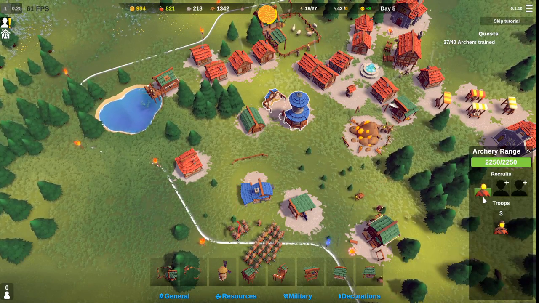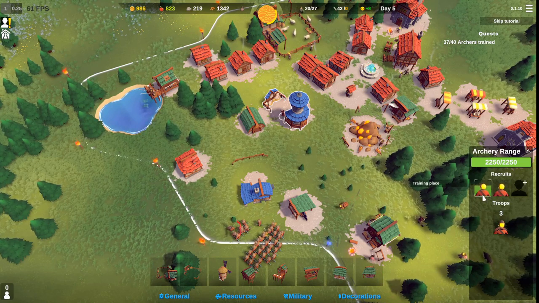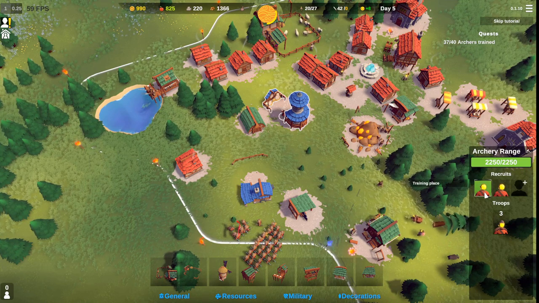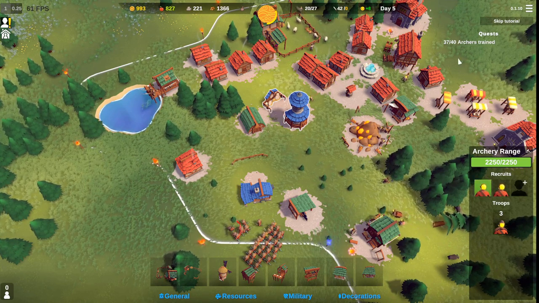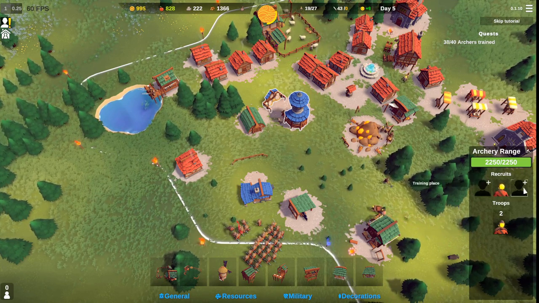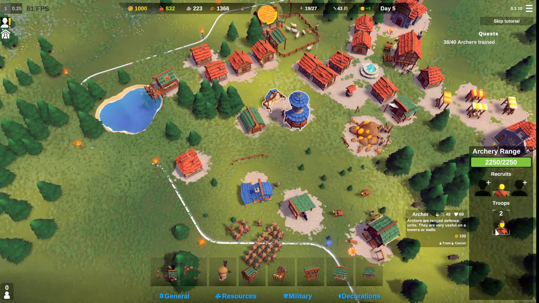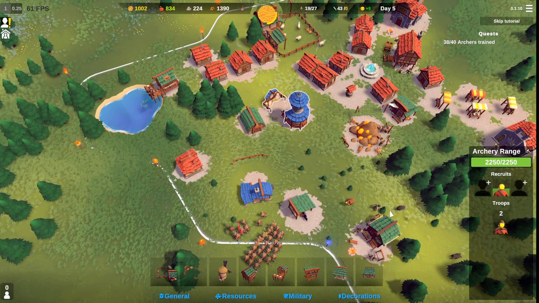Let's see. The tutorial is like, I did not notice this was a tutorial, to be honest. That's my fault, I guess, but we'll see. So this should be another archer done. So we should have 38, 39, and then 40 should show up pretty soon as well, because we've got like 2 training pretty soon. Okay, we'll see, guys.